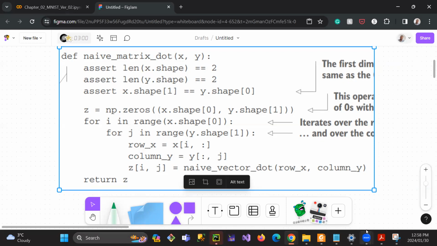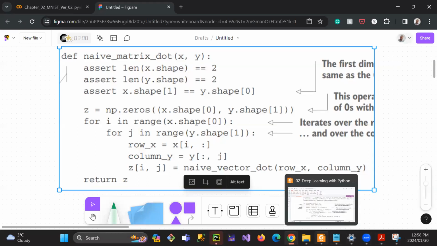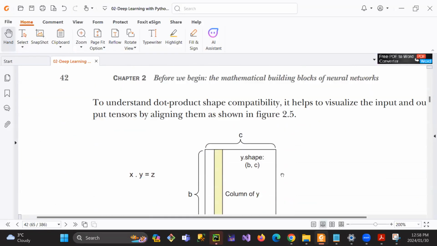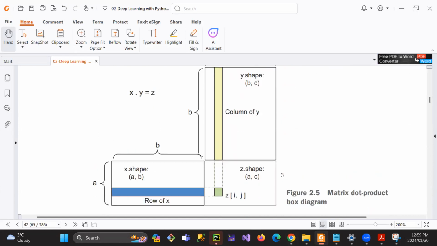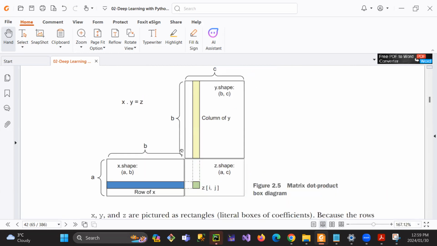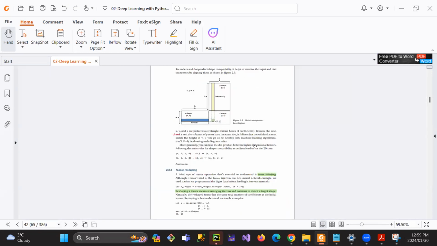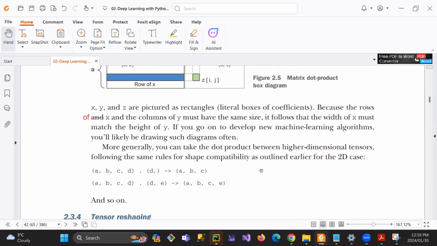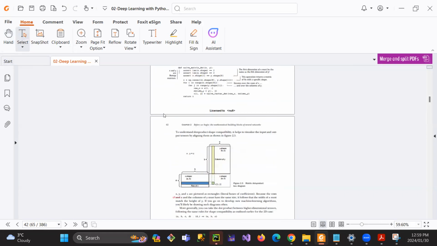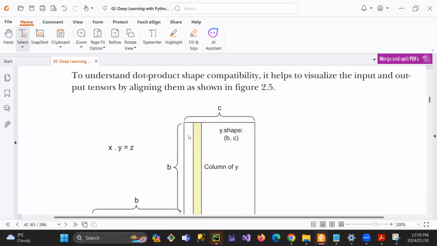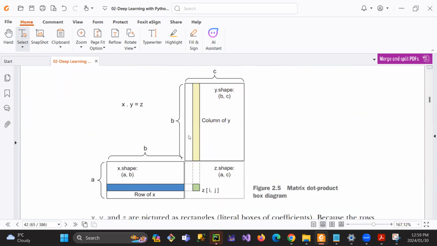To understand it better, they provided this one.